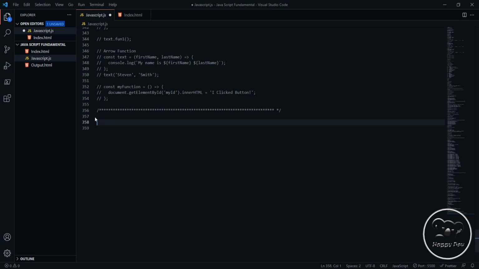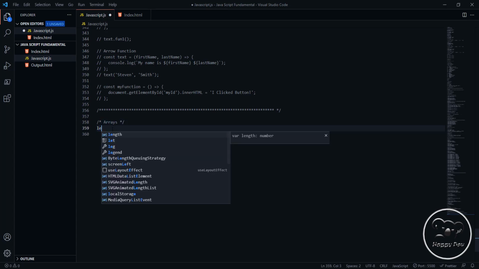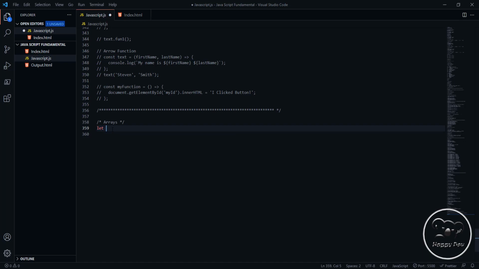Now we are going to see array methods. Array we should declare like this one. Array sentence: const fruits, fruit schedule, mango, apple, orange, console.log fruits. Save.